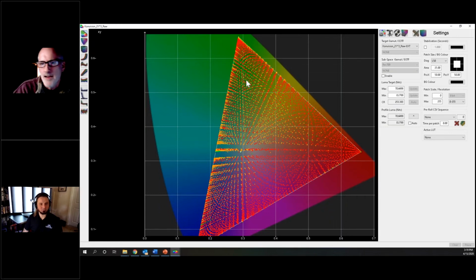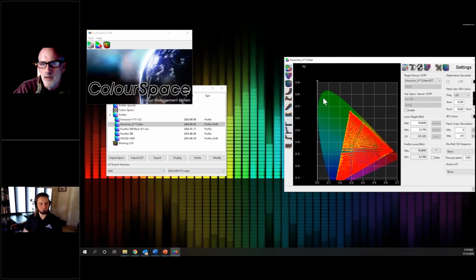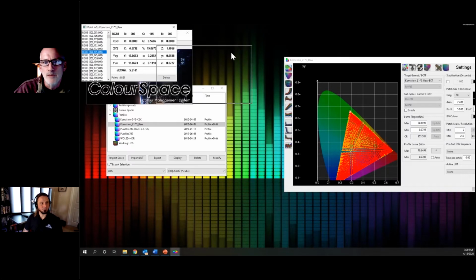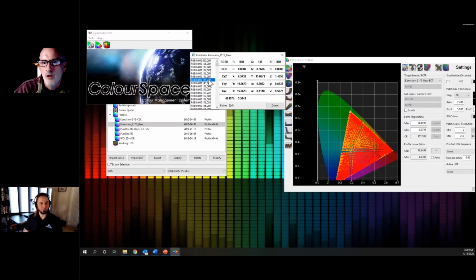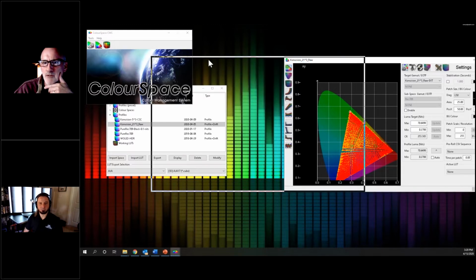But again, if we want to take another look at stuff in more detail, if we double click any point in the CIE charts, we get a little pop-up window that will give us information on the particular patch that we've chosen, giving you error information on it and the actual colorimetry used. This will be expanded to have a lot more information as we move forward. But again, you can obviously see a lot of the inherent issues.